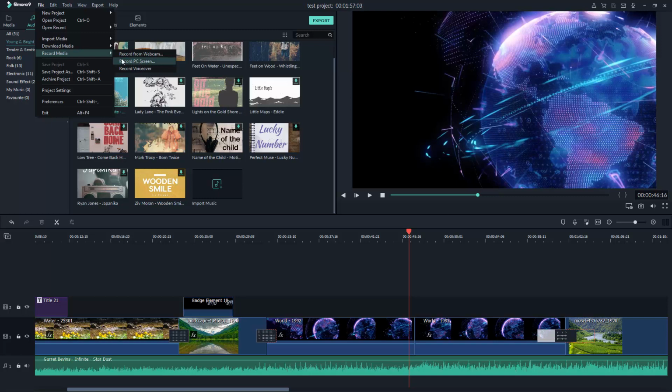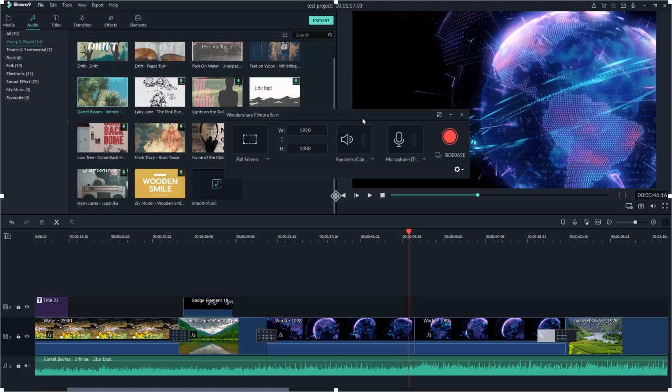But when you record the PC screen, let's click it now. When you record the screen, you can also record a microphone. As you can see, as I speak, the microphone is displaying the sound input. Also, you can record the sound from the speakers, I think. And also you can choose the size of the recording area. You can choose the custom, you can choose the target video of the specific application, or the full screen. Now let's try and record the full screen.